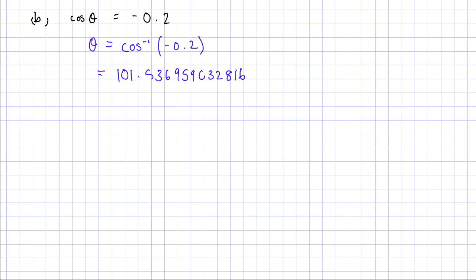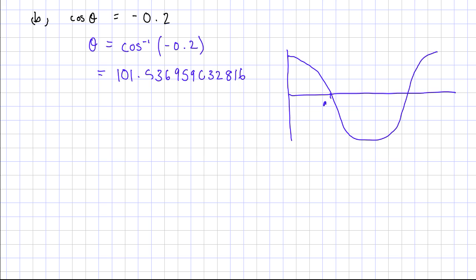Now again, I need to sketch the graph of cos, so let's do that. Again, I need to remember what is happening between 0 and 90, 90 and 180, 180 to 270, and 270 to 360. I need to know that these values go in these places. Also, I need to know that this shape is very similar to this shape here, and we've got a line of symmetry at 180. Also this shape is very similar to this shape there as well.